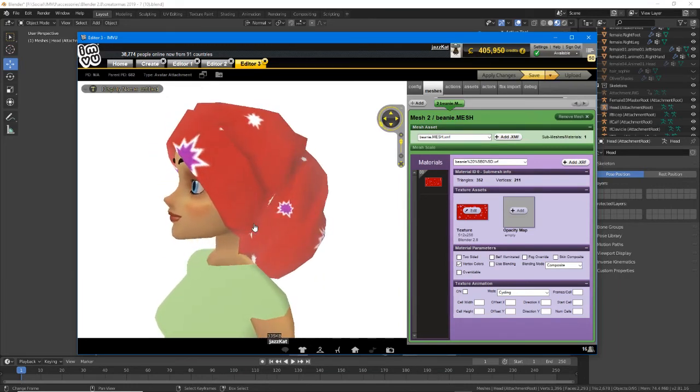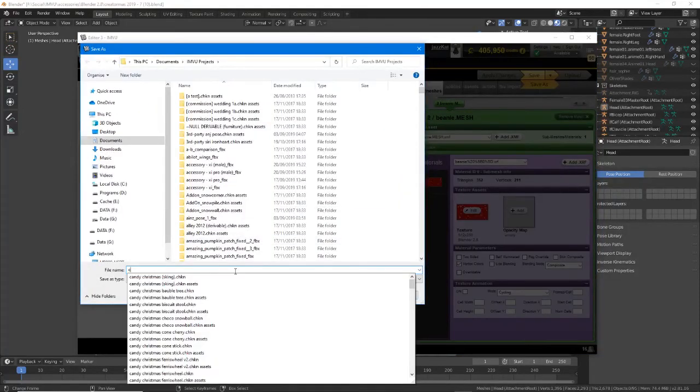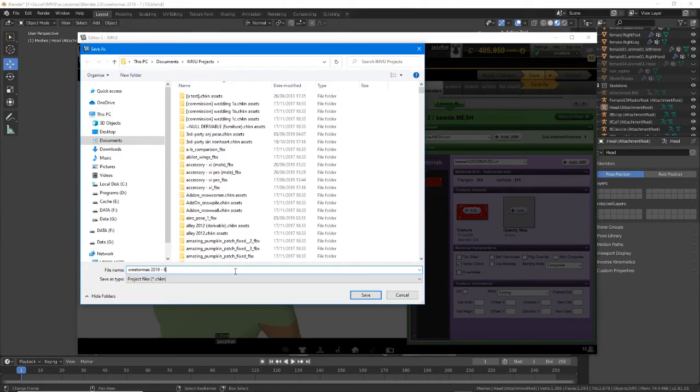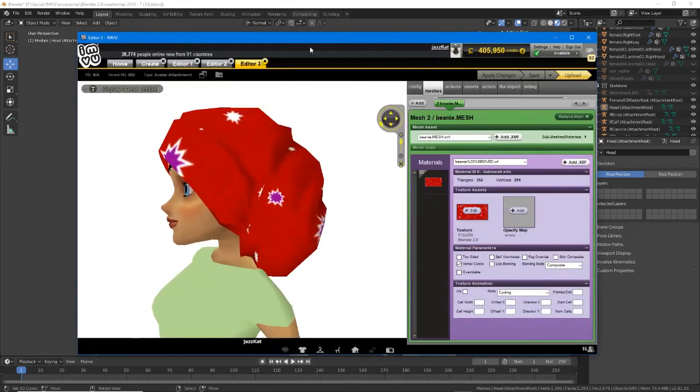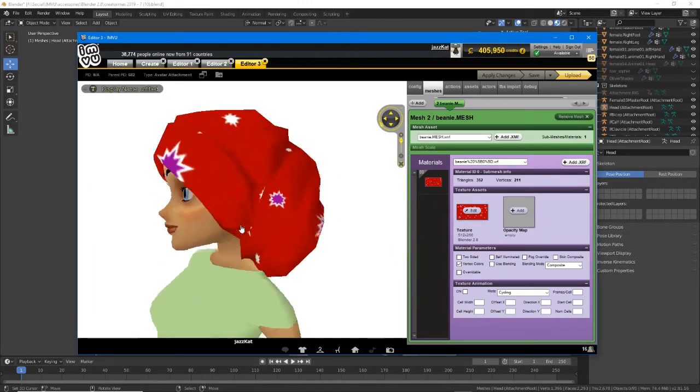Let's save that. Save as Creator Mass 2019. This is actually episode 8. It's 1. So that's a pretty straightforward texture replacement.